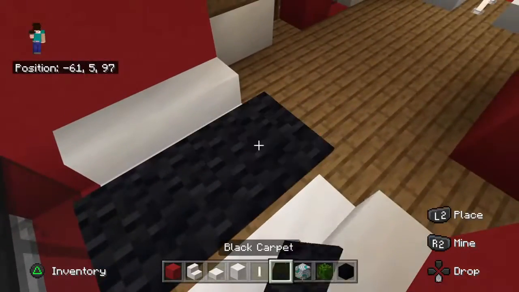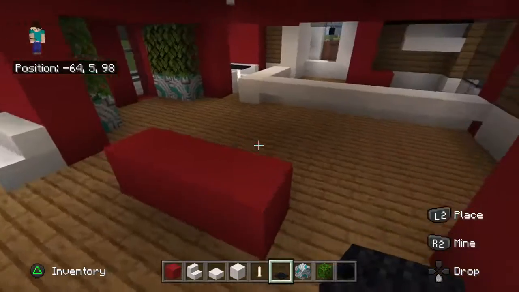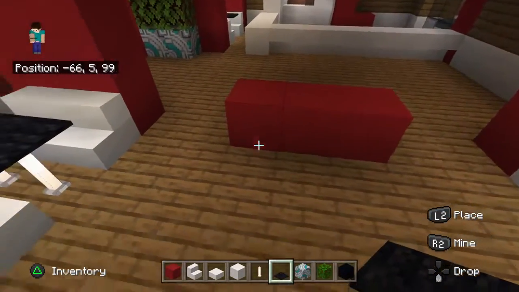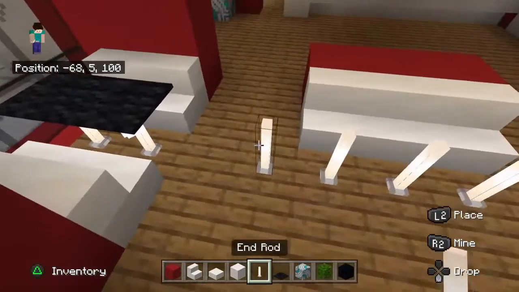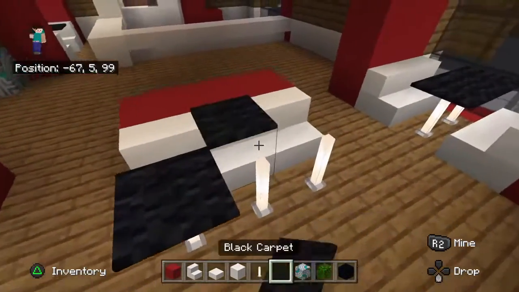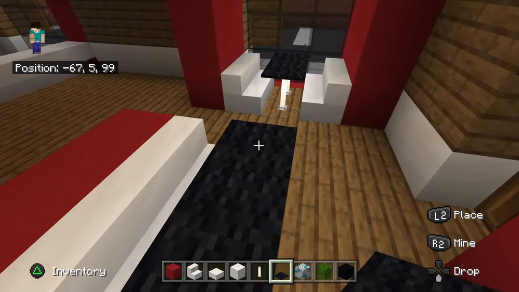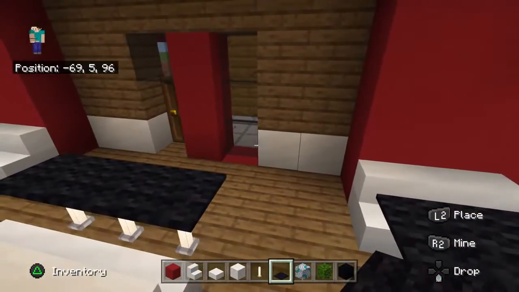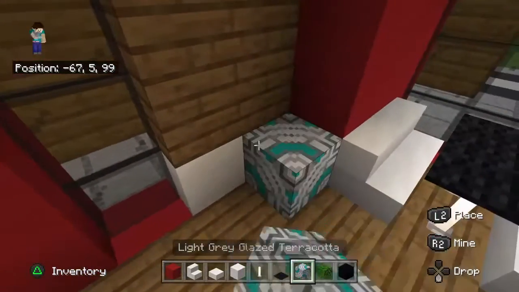So on the inside, on this side of the red wall here, we're going to have a set of 3 stairs, end rods, black carpet. I think that we've got room for a plant either side, so I think we can have a plant here and here. And yeah, and then that's fine.